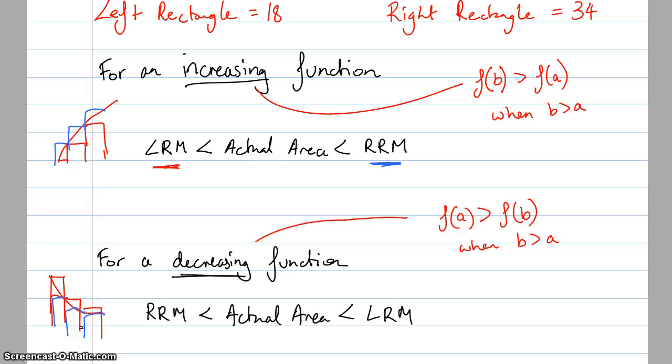Now, these ways of working out the graphs are not limited to rectangles. You could actually use any shape. In fact, I've seen other times we've used trapeziums to work that out. Sometimes we've worked out the area not from the left or the right, but from the middle of the graph. All of these things I might just touch on in class. They're not a big part of the course. I haven't seen many questions on them, but you do need to be prepared for anything. It's the same theory, you've just got to adapt it slightly.